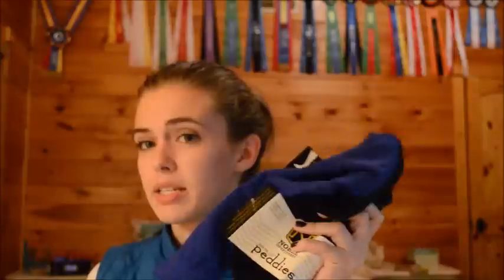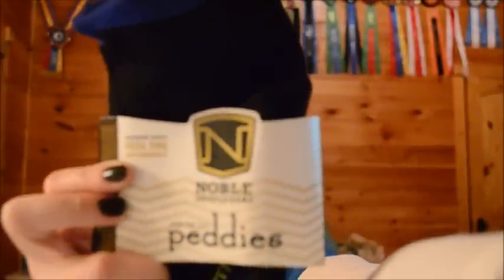If you don't own a single pair of petties, I don't know what you're doing with your life. Because before I found these, I was in a tough spot. But these petties, you've rescued me, man. So I'll show you guys the packaging. It comes actually well put together, but I already took them out of the package, so it looks like a mess.